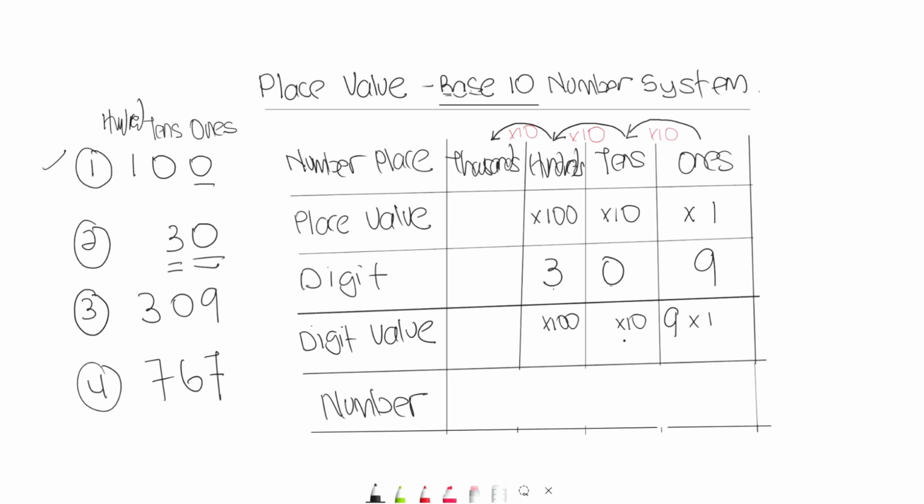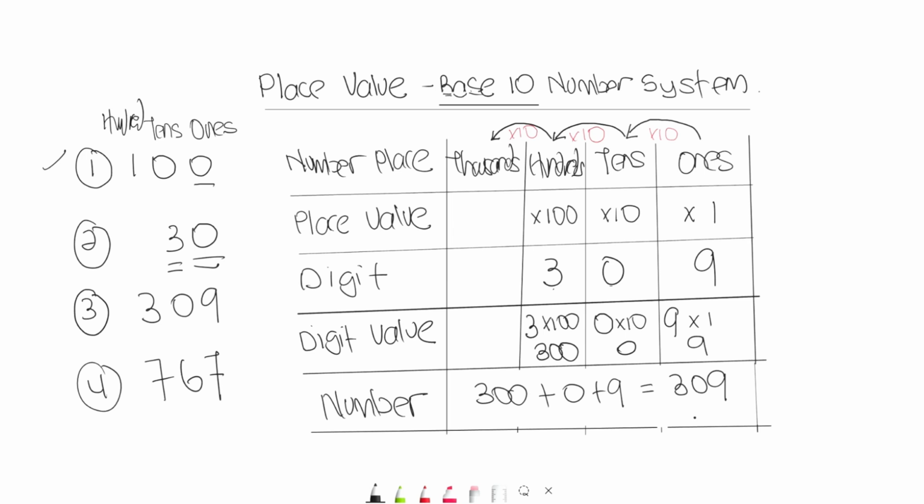And in the groups of 10, how many groups of 10 do I have? I have 0 groups of 10. Okay, so it's 0 groups of 10. Right. And in the groups of 100, I have 3 groups of 100. So it's 3 multiplied by 100. So this gives me a value of 300. So this is 0 and this is 9. So if I add all of this, 300 plus 0 plus 9, which gives me 309.